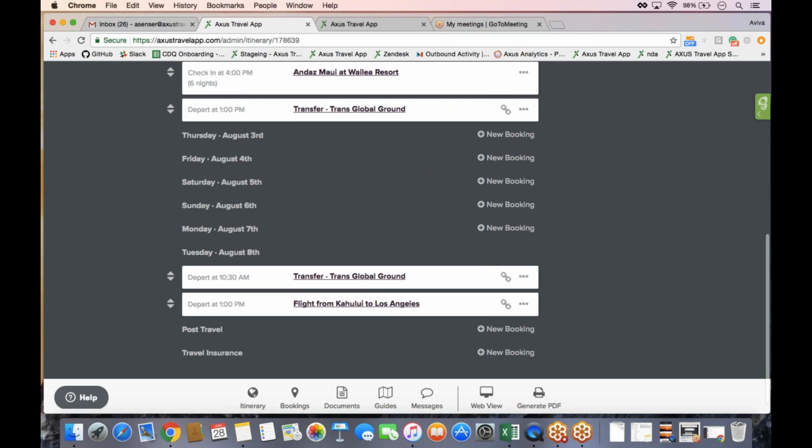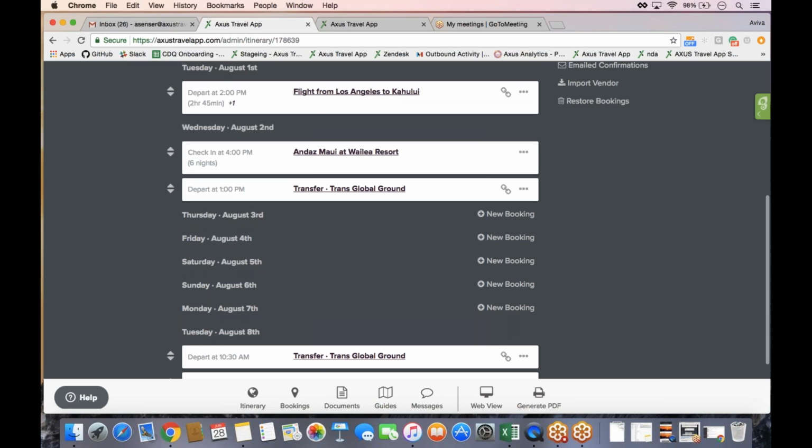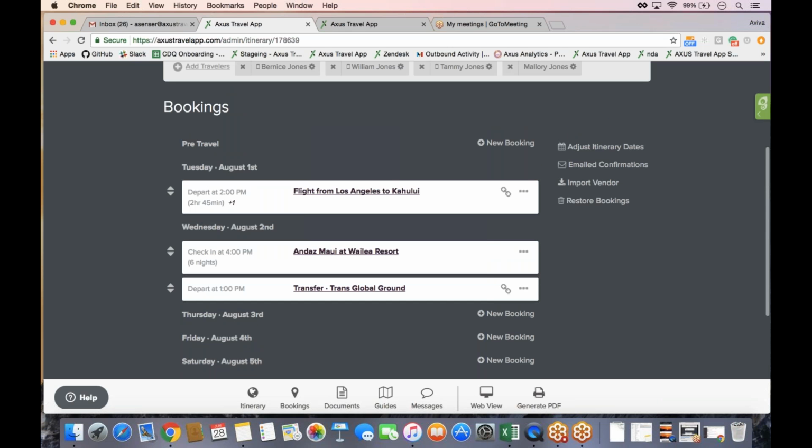So we took a quick preview of the itinerary. We saw what items we needed to change, anything that we need to adjust. Now, before we go about adding new bookings, I actually noticed another item that I might need to change. You'll notice that I have my transfer booking below my hotel. With the ClientBase import, everything will come over in chronological order, so you won't have to worry about it. I was playing around a little bit before with this itinerary just because I do want to show you guys how we can quickly resort bookings within an itinerary.